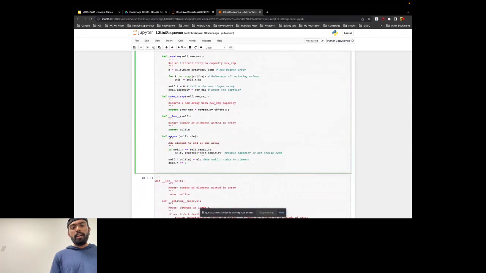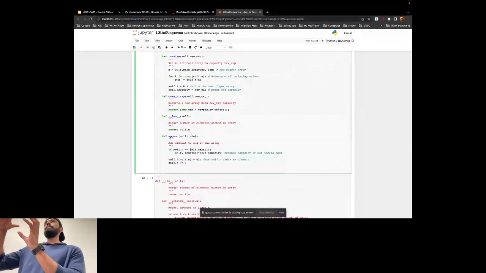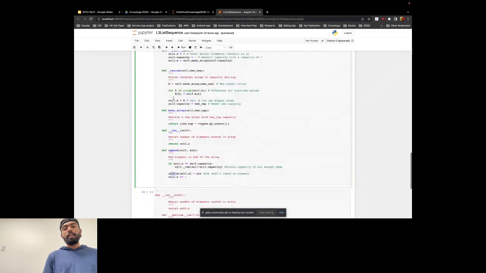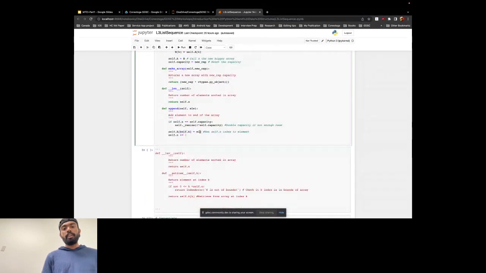This condition is only met when the index of the last value is equal to the size of the array, and if that happens, we do a resize. But if that is not the case, we go to the last index, in self.a, which is our actual array that we declared here, and we put in the element that we enter here.